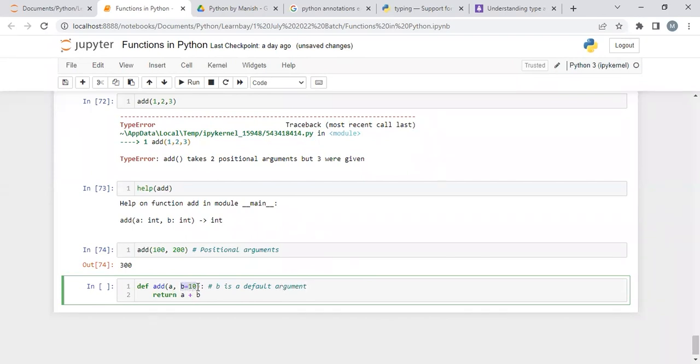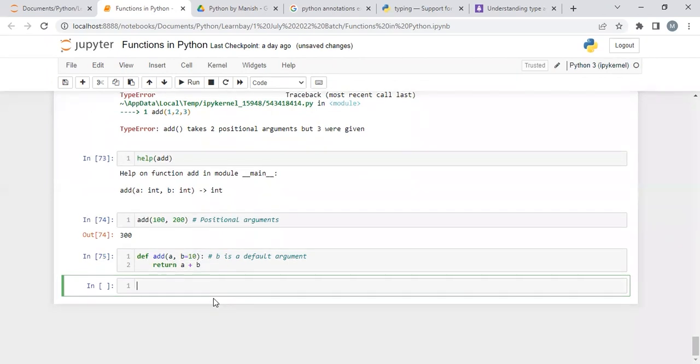It has a default value, hence it is a default argument. How it works is, it works perfectly fine. And when we give just 20, this 20 will go to A, because A is a positional argument, right? With no value, it has to be given because there is no default value for A. Yes or no? Yes. But B becomes an optional argument.